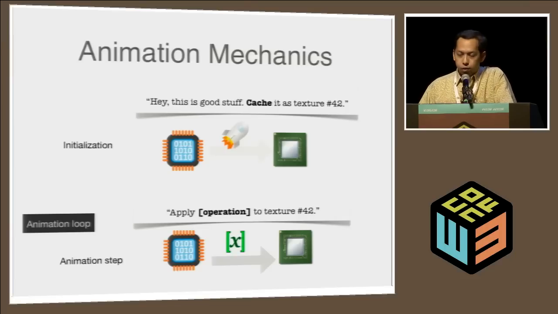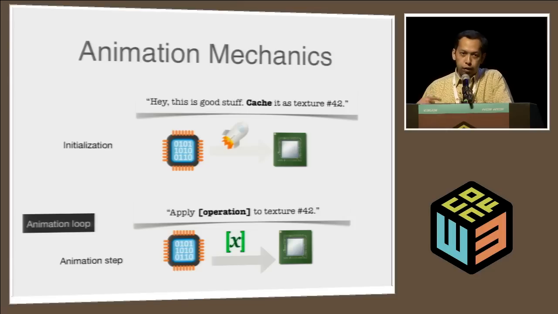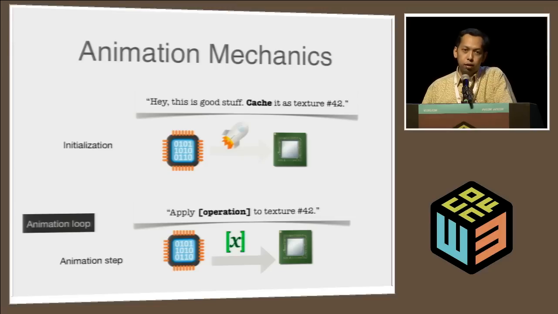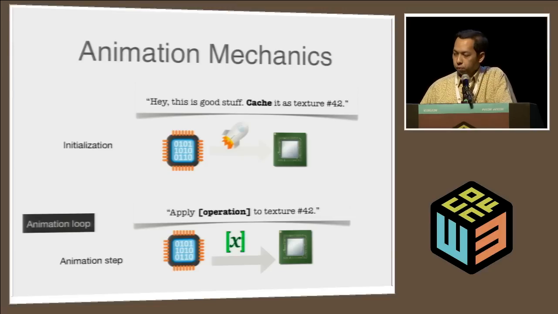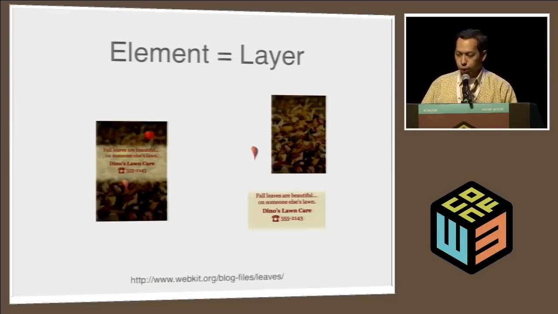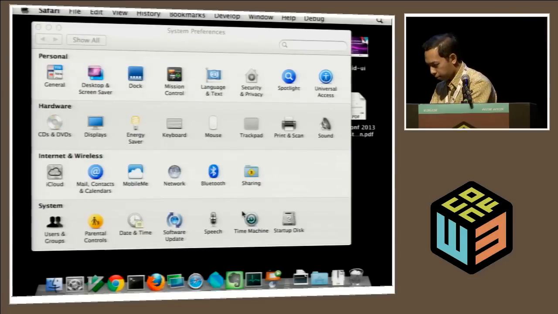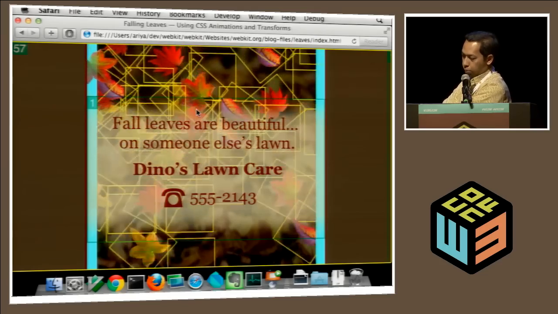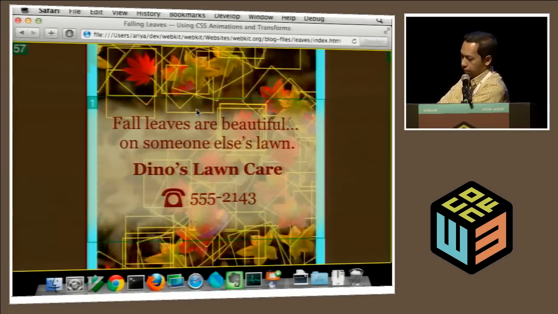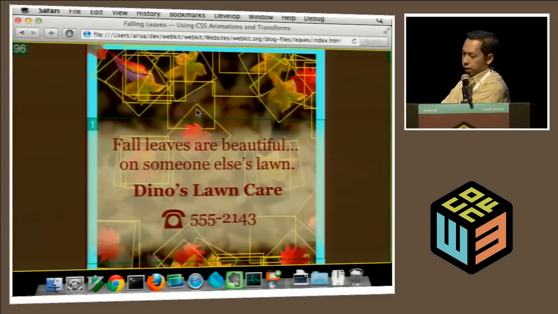The animation mechanics work like this: in the initialization step, you render the element you want to animate as a texture — a buffer on the GPU consisting of pixels — push it to the GPU, and keep a reference. Then in your animation loop, you just apply particular operations, which are just a few bytes and don't clog the pipeline between CPU and GPU. One common trick is putting elements as layers on the GPU. This is a very nice example from WebKit demonstrating smooth animation — the leaves fall down pretty smoothly — done by pushing all the leaves as textures to the GPU.